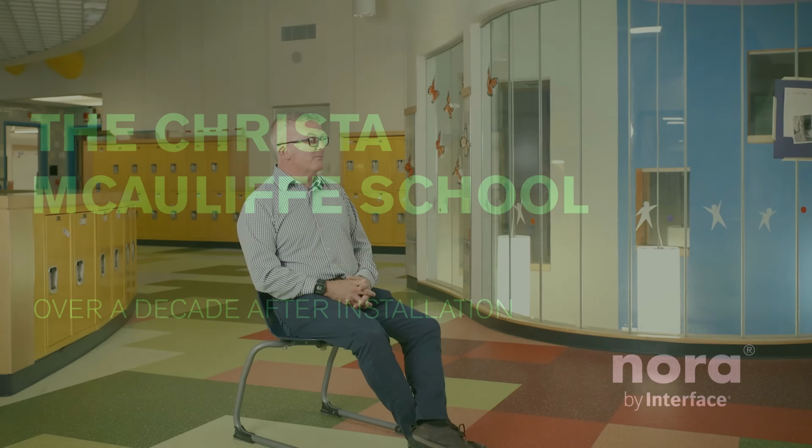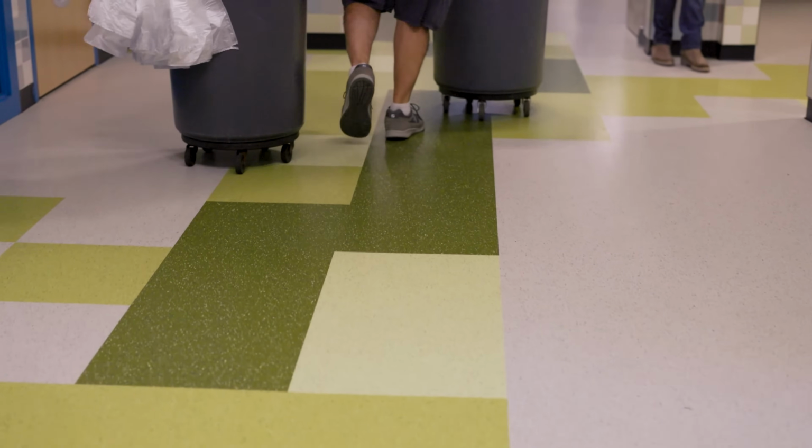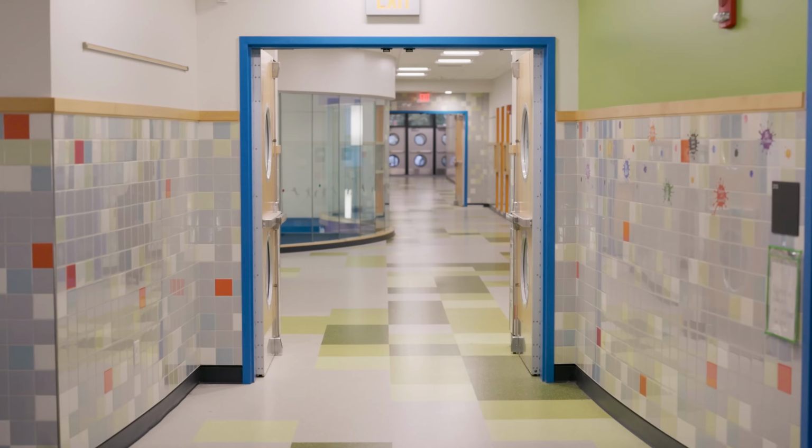I've been doing this now for 17 years. I was the owner's project manager when we were building these schools back in 2010, and we took the extra time to look hard at the floors. I think the rubber flooring is way better suited for a school than tile flooring.